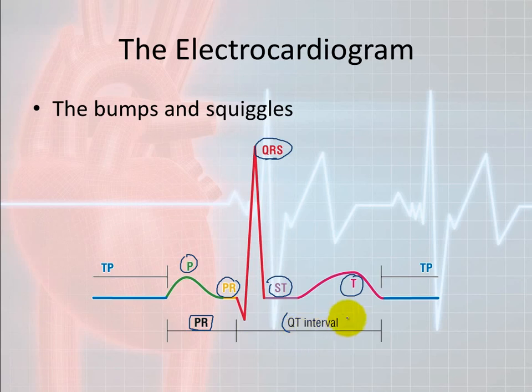And we're going to discuss a little bit about the QT interval. There are also going to be a couple of other intervals we're going to discuss. One of them is going to be the P to P interval. And we're also going to talk about the R to R interval.